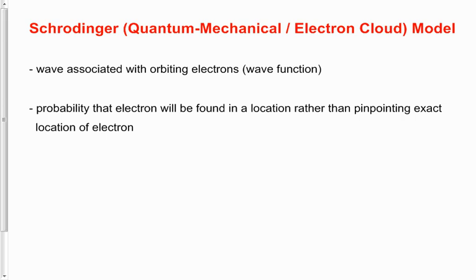We can make predictions as to where we're going to find it, but those predictions as to where we're going to find it are purely based on probability. We could find that electron that's orbiting around the nucleus as a wave anywhere, but we're going to make a prediction based on probability where we're going to find it.